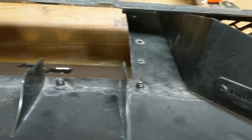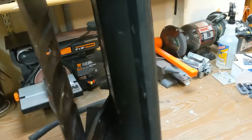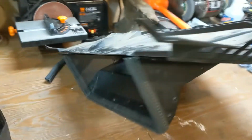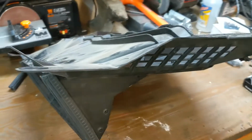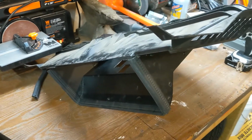So I just remembered there's this spot here that they say you can cut out, and I of course forgot to do that. So I'm just going to go ahead and outline it with Sharpie or something, and we'll just chop it right out of there. If I ever want to make this thing stock again, I can just get on eBay or something and get another one of these little shroud things and put it all back to stock. So I'm going to chop this one up. I've already drilled some holes anyway, so why stop now?